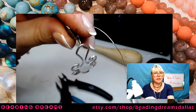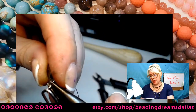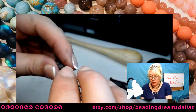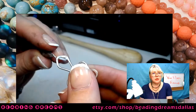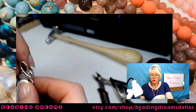And again, if you did this right, when you press down with your chain nose pliers, you should have a fairly seamless wire wrap where you really can't tell where the end is, except for the fact that you can get down there. There we go. And those are your earring components.